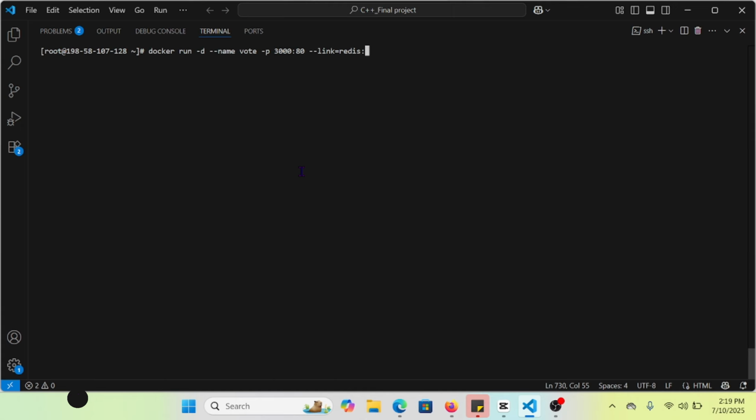So because we are not using a Docker Compose file, we have to use the --link option in order to create some relationship between the different services that are working together. That's why I'm using the --link right there for Redis.